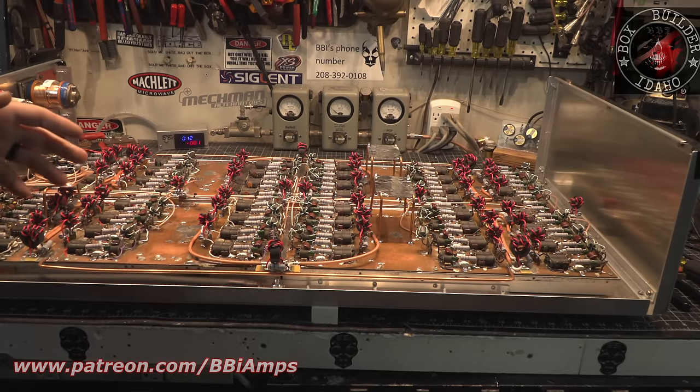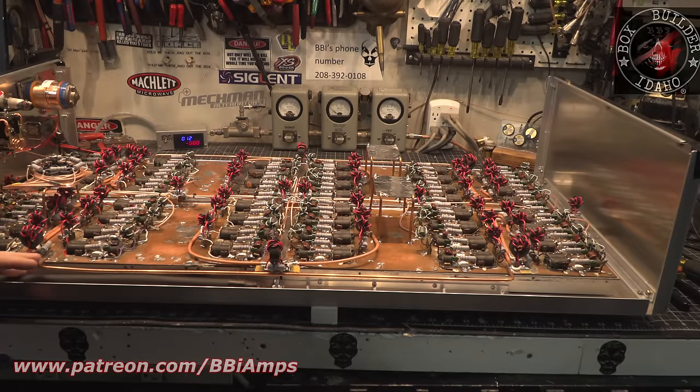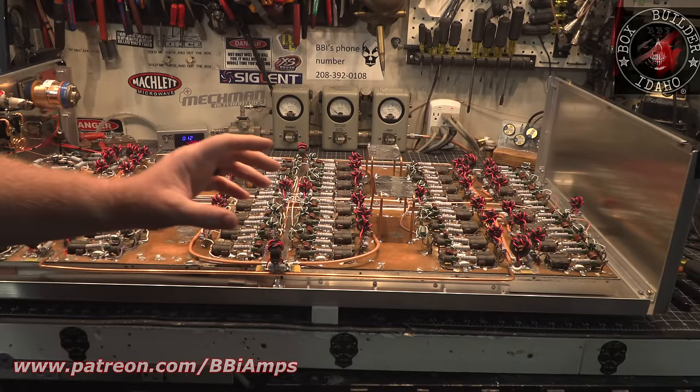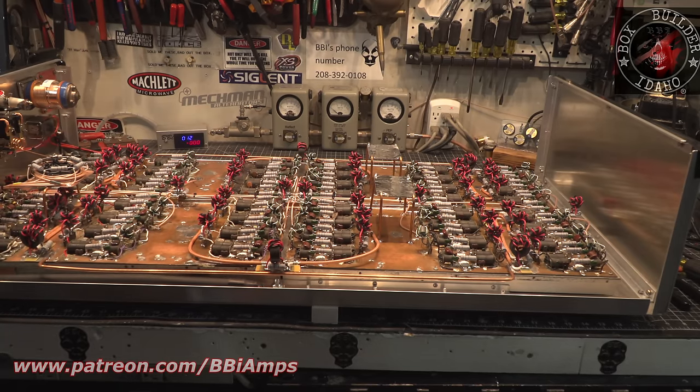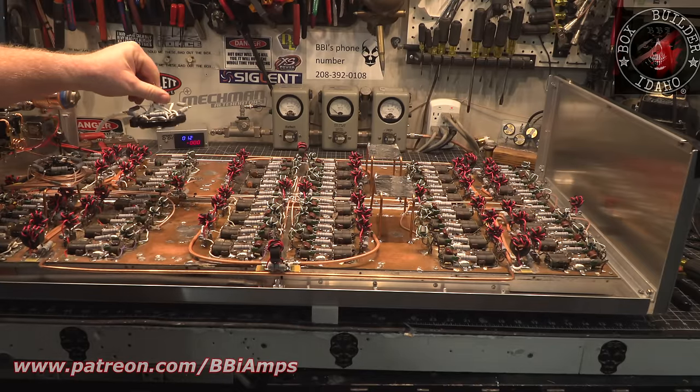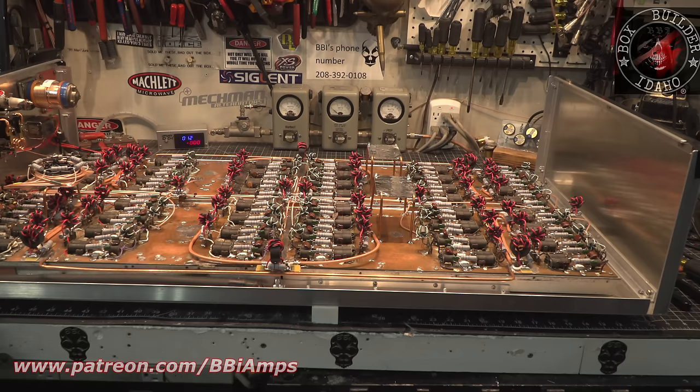I played with the idea of using RG400 or RG393. The problem is it's so stiff. So then I'd have to have 6 lines of this stuff the size of my pinky, and somehow I'd have to bring it up to this combiner. This combiner is huge. Let me grab a ferrite bead.